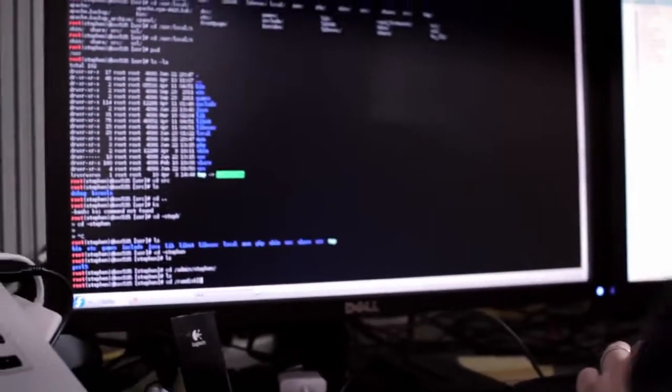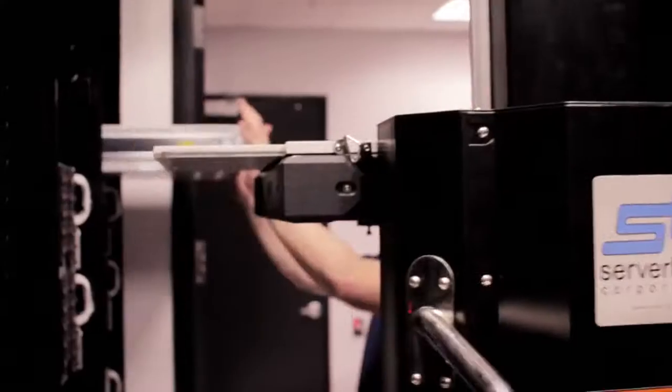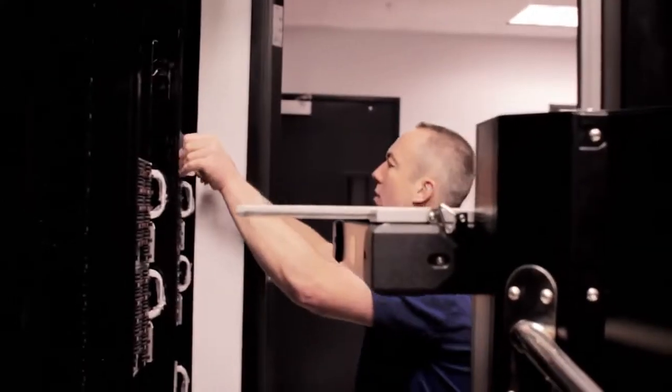We can actually give you SSH access and let you log in through Shell, and we have Ruby on Rails and a lot of services that other hosts just don't even offer. Due to the technology that we have here, those guys can run those services and have a nice little environment to test and work on, rather than having to pay for a dedicated server to do that, which is normally what they would have to do.